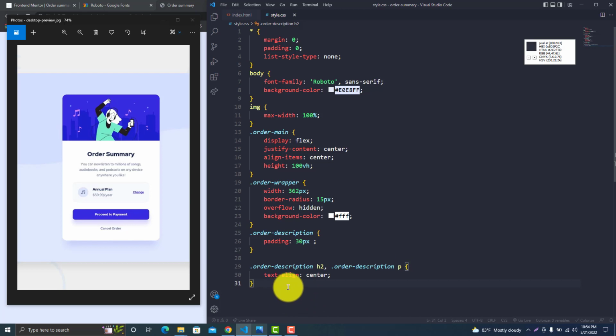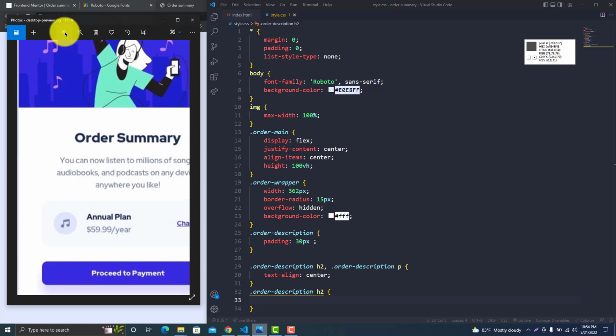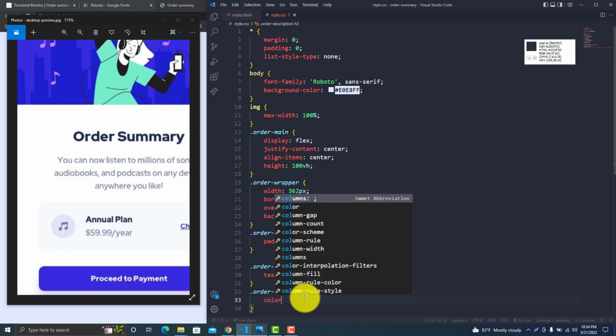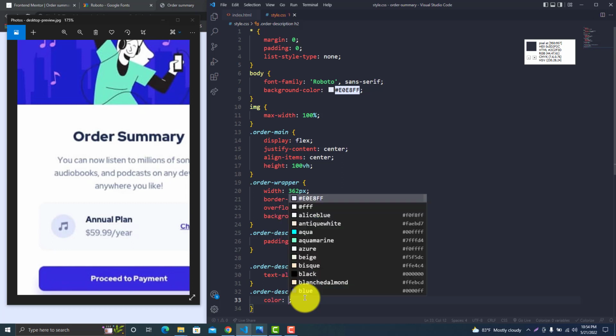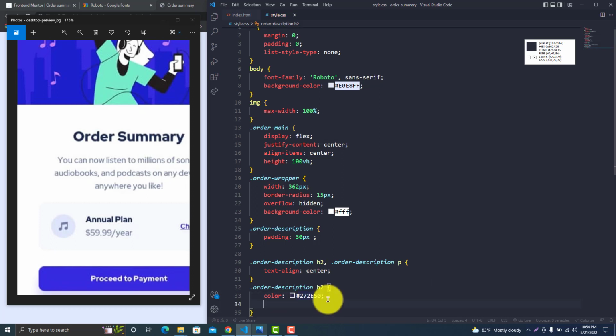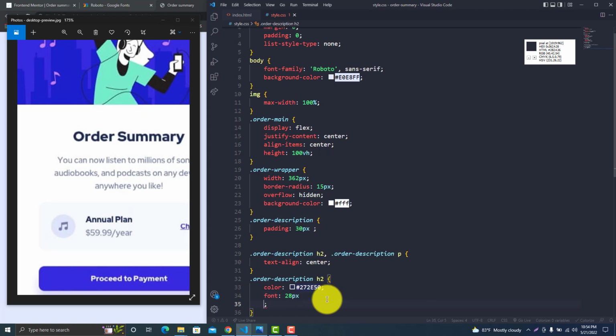Okay, now the color of the H2. I just copy the color using Pixie. Font size 28 pixels.